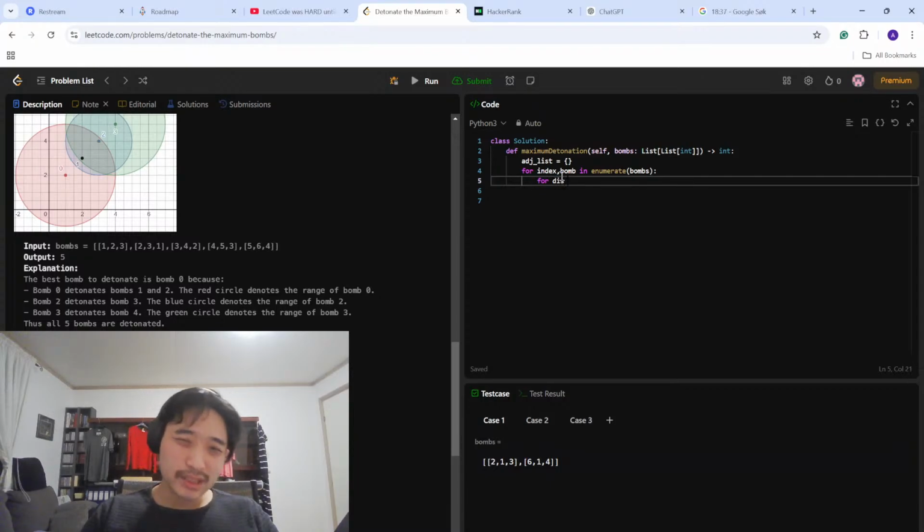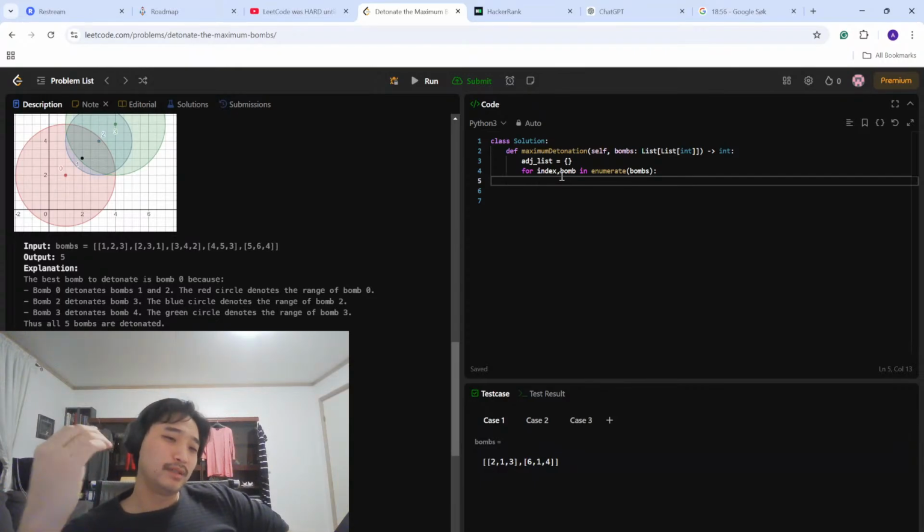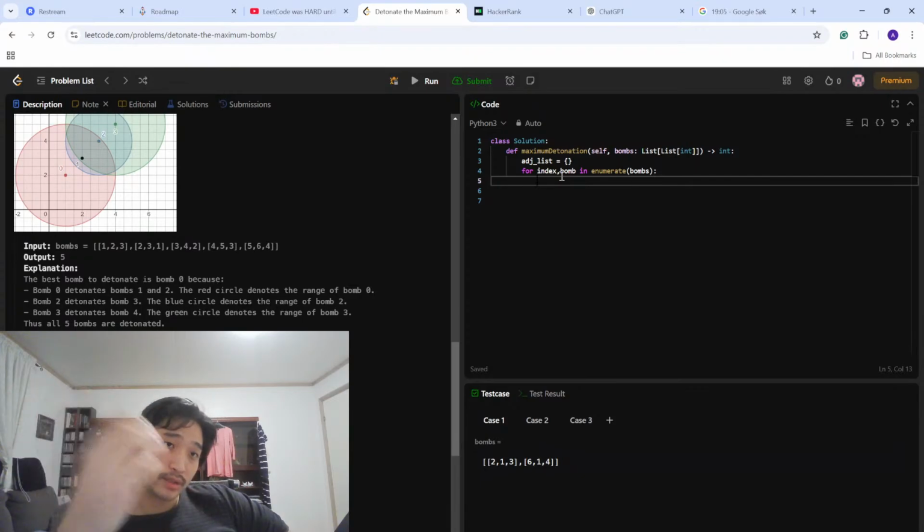You call it distance maybe? And bombs. And now comes the reason you're gonna hate me for it. No, I need to check with everything. Never mind. Dude, I want to optimize it even from the start. If I find distance from A to B, I don't need to find distance from B to A, obviously. Right?